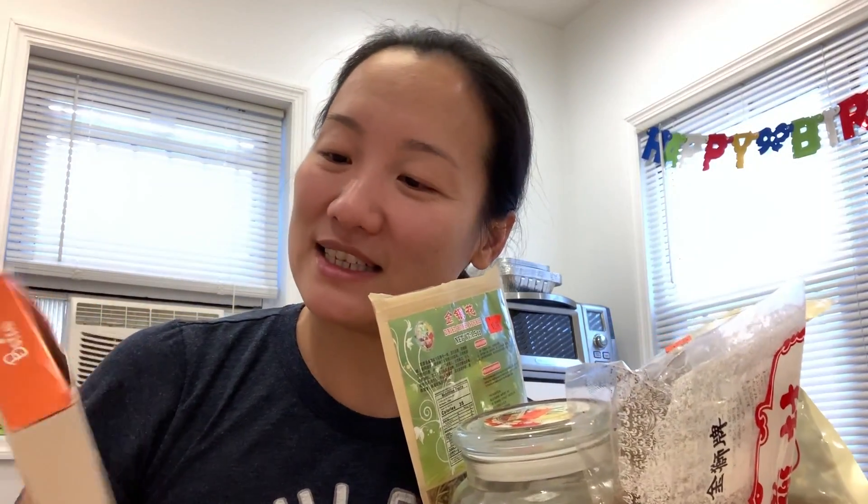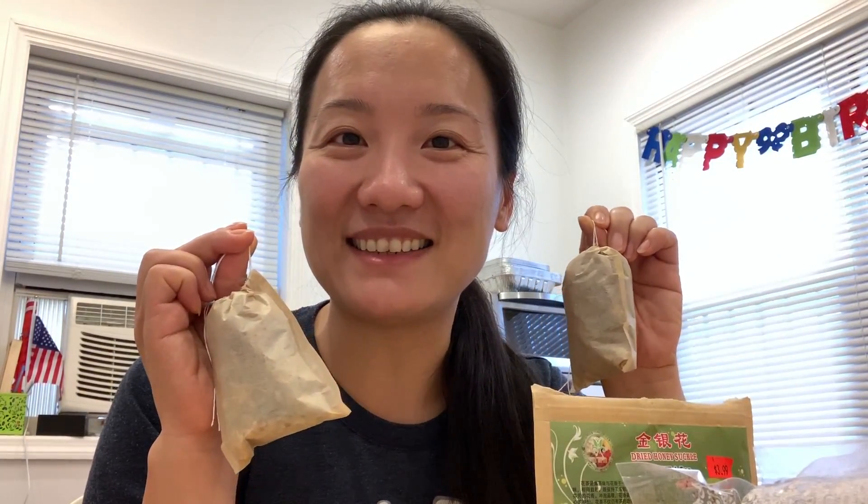Hi everyone! Today I want to share my little experience with you making flower teabag. I've been searching for a lot of different types of flowers, making them into teabags and tasting them. For the past two to three weeks, I've been making the same teabag and I felt like my skin is brighter, whiter, and smoother. And best of all, I lost a couple pounds. So here's my mix of flower teabag I want to show you today. I'll tell you exactly what the ingredients are, and I'm going to put them in this big tea filter — this is what I bring to work every single day. So let's get started.